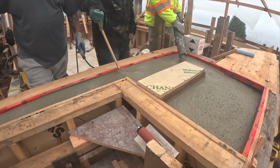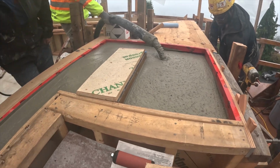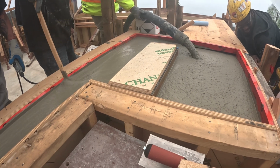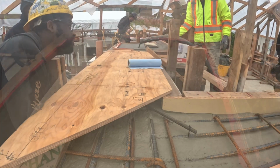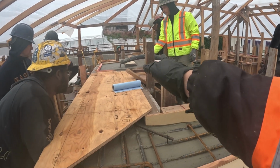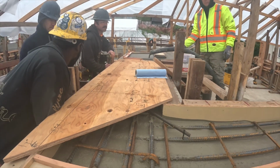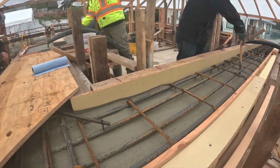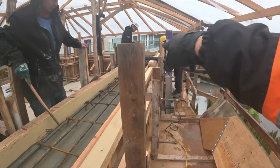What's the stick for, just so you don't get fly ash lines? Yeah. Stir at the top. That's the time. Back up, let it drain. So you need that to flow all the way around here and butt up to the underside of this form. It's a bit of a process. Get to the underside, we'll work it all the way around, and we'll cap this off as we go.